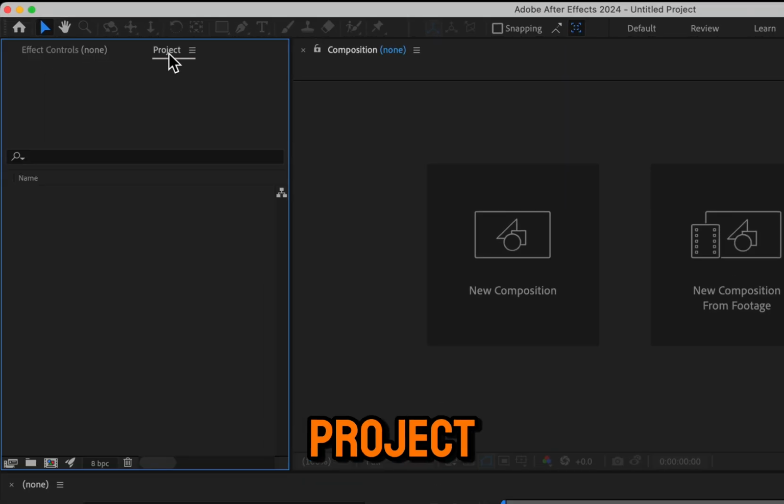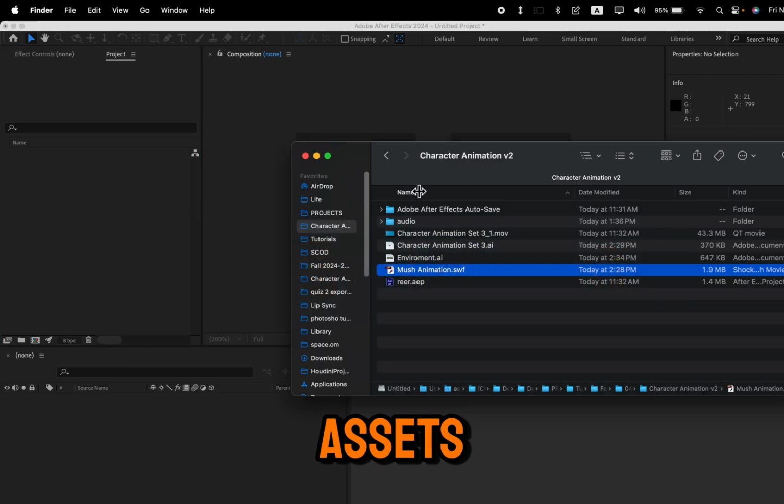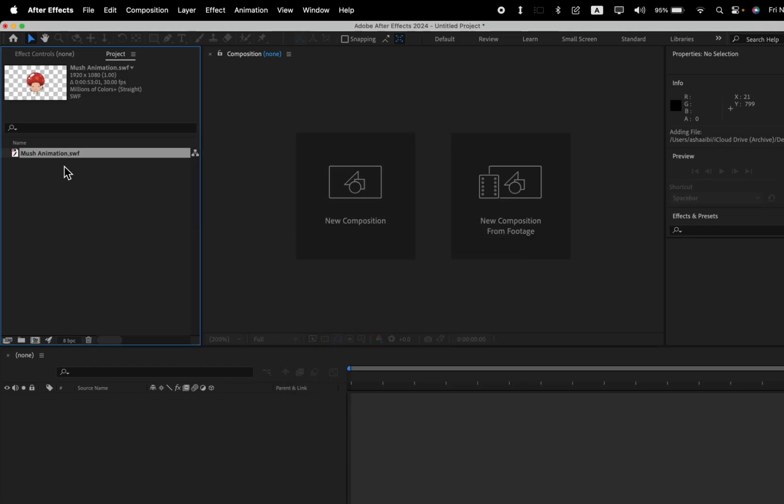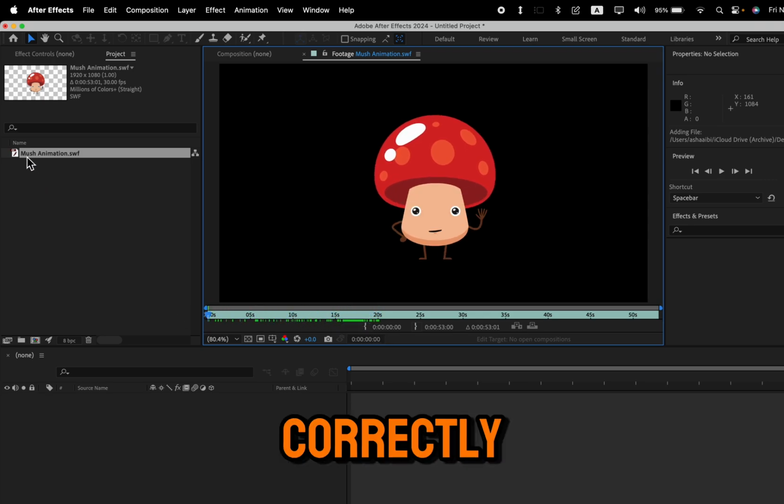Let's select the project panel and then drag and drop our assets into After Effects. Import this SWF file, which we can see it's working correctly.